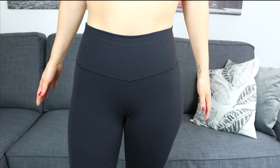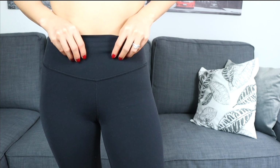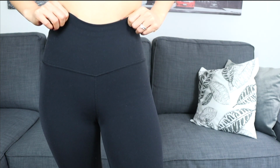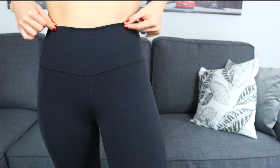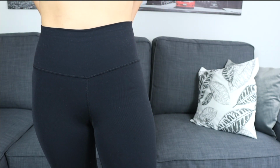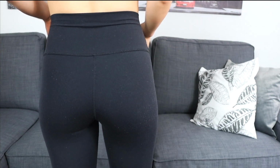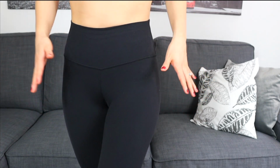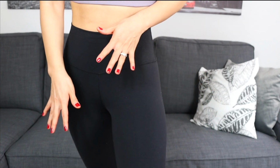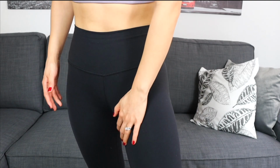So this is the Airbrush legging in black. I like that it's nice and high-waisted. There's no seams down the sides, and it's seamless at the top. The only seam is just right here at your hip area. Back looks like this, but it's just seamless overall. Nice and sleek. There's no designs, no stitching on the sides, just on the inside.